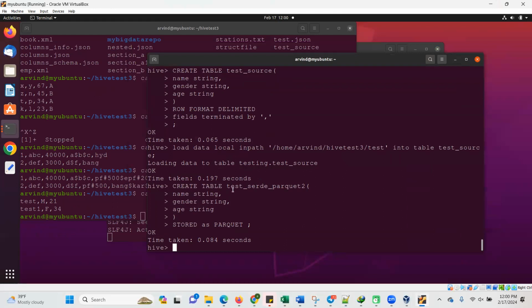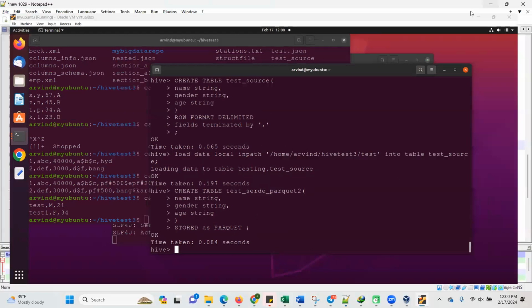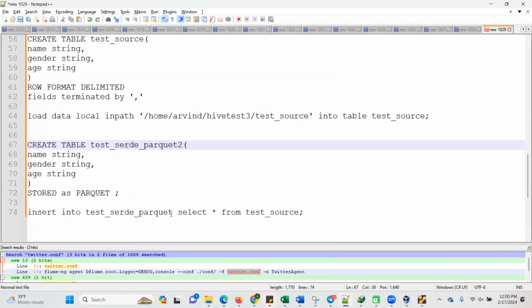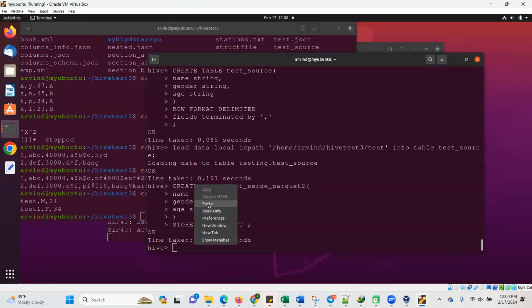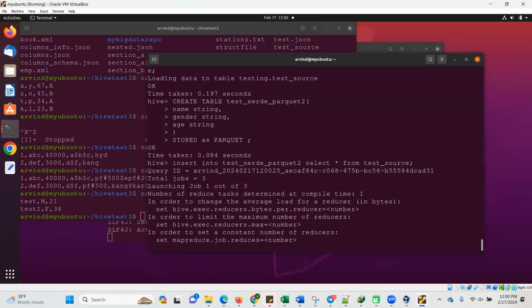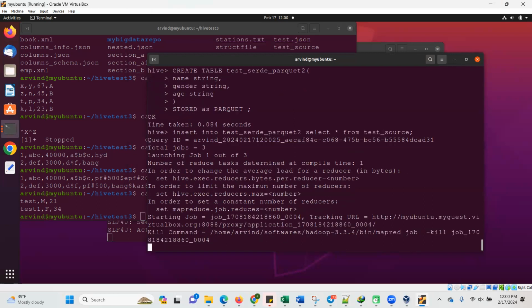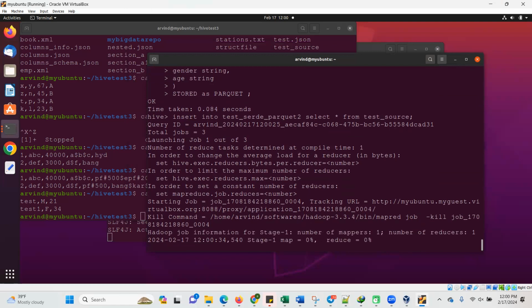My source table is test_source and the target is test_parquet_2. So now I'm going to write the data. When you query the table, you will get the same tabular data, but when you check the data file, it will be Parquet.